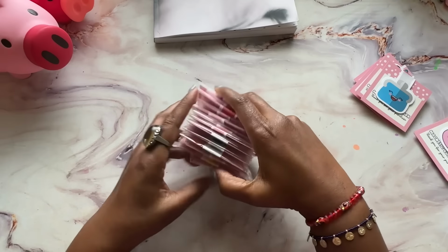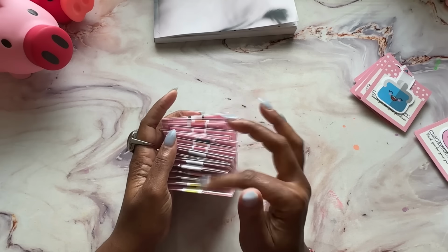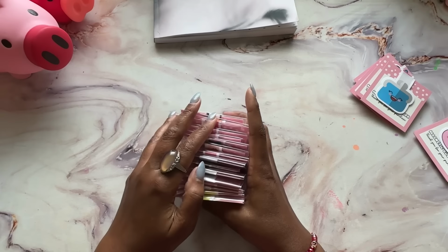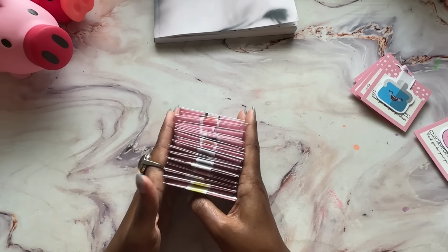So those 16 styles will be stocked in Etsy, ready to ship. I've already made quite a few of each one of these styles. So if this is something that you want, get it before it sells out. Because I sat yesterday making about 200 magnets. Okay. So once they're gone, they're going to be gone.